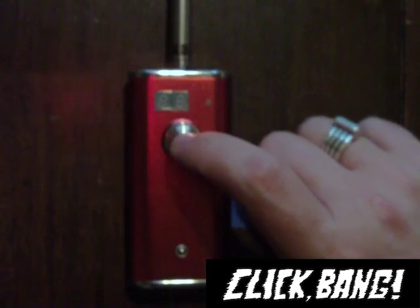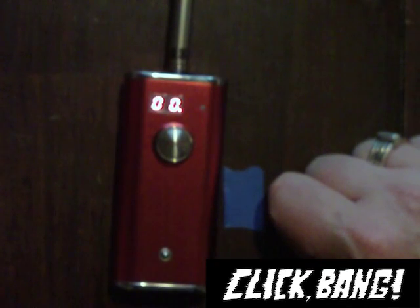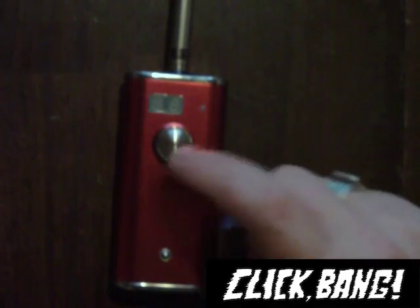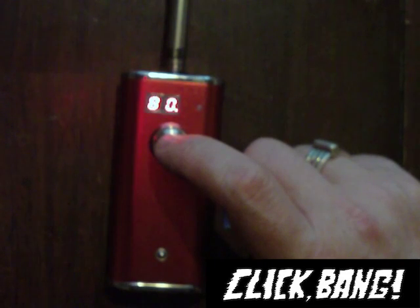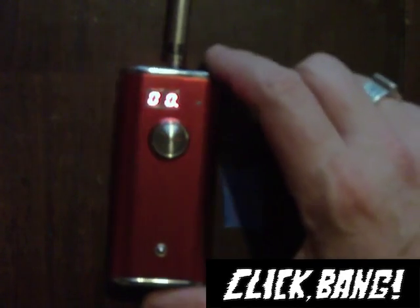I think that's a pretty handy thing, pretty cool. To access the timer, you go to the X, and it's going to display 0 hours and 8 minutes. That means I've been vaping for 8 minutes since I last reset the timer. If I actually do want to reset the timer, I just go to the timer, and I hit the button. That gives me a prompt to clear, which I do, and now it's at 0 hours and 0 minutes, so the timer's been reset.